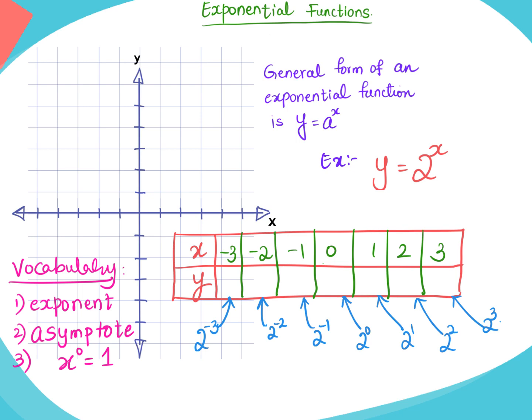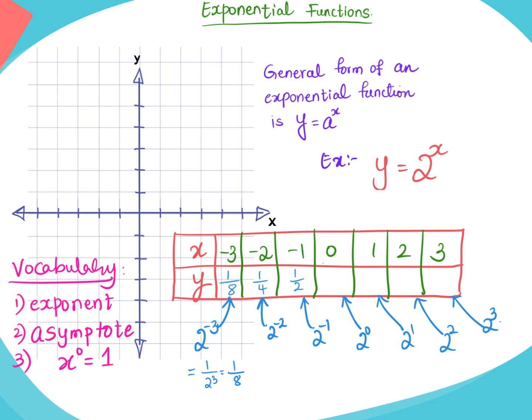When x is -3, if you substitute into your calculator, or use mental math, you need to know that this is 1 divided by 2 power 3, or 1 over 8. I'm not going to go deeper into the index laws, but if you have time, you can review them. So I'm going to get these values straight away. That's 1 over 8, that's going to be 1 over 4, and 2 to the power of -1 can be written as 1 over 2.